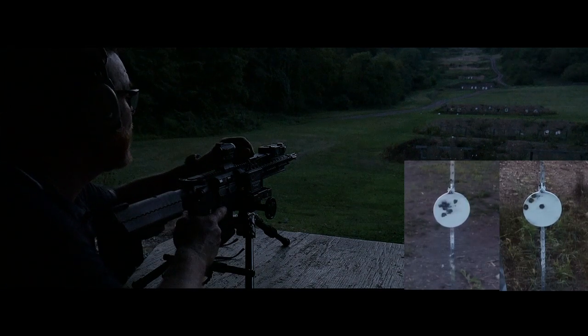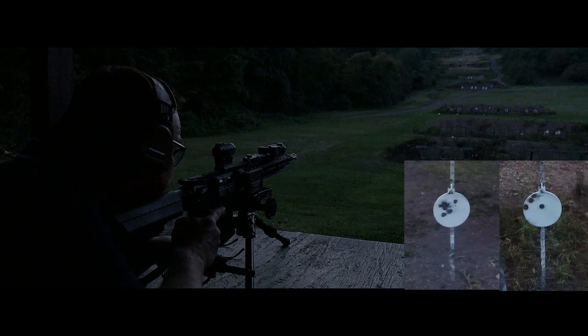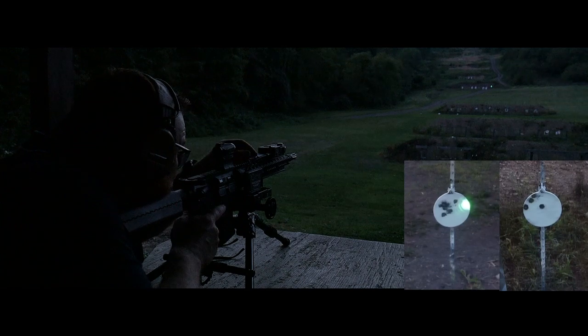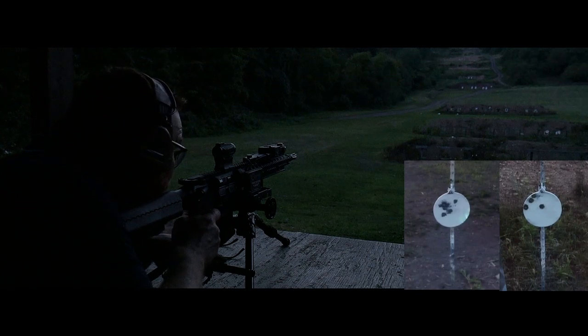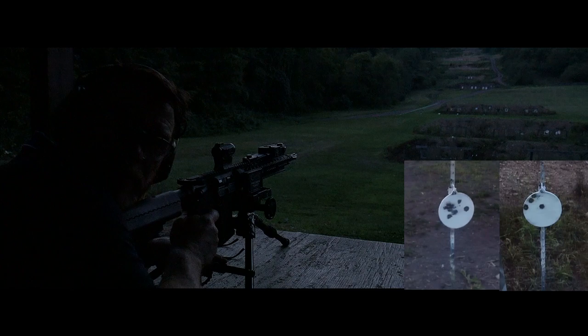The thing I like about it, okay, see, all right, now we're on high. There we go. See how, all right, so watch the 200. This is five levels of brightness. That was on low. Low, 1, 2, 3, 4, 5. And now we can actually see the laser. Pick that up.